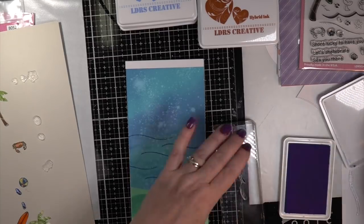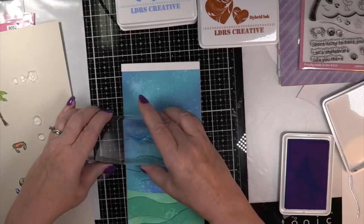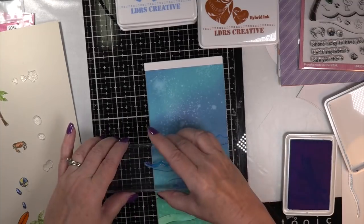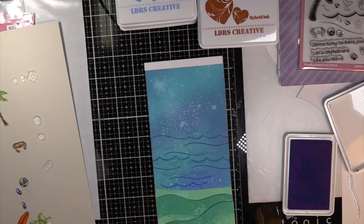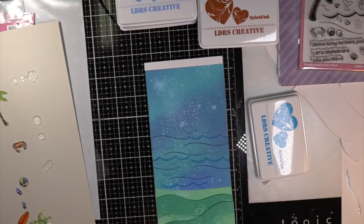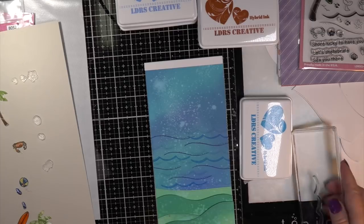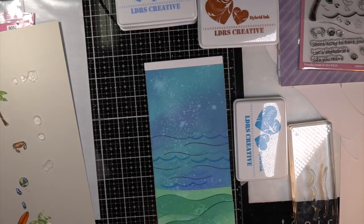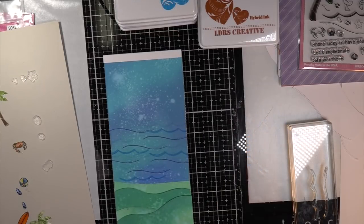So crazy cute. And of course, an email coming in. I think, you know, this kind of a card doesn't have room for error. I mean, how much error can you make putting some hills on there with grass and then doing an ocean scene? I mean, there's so much beauty in the ocean that you could just go on, and whether you put it straight, crooked, upside down, I think it would look beautiful.